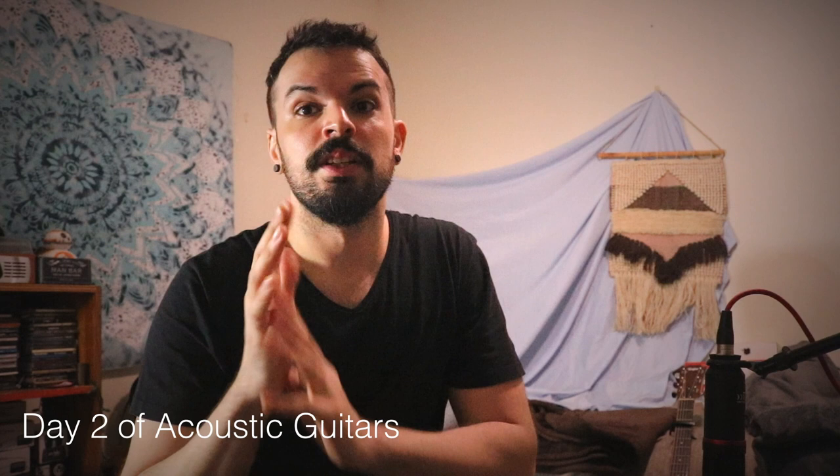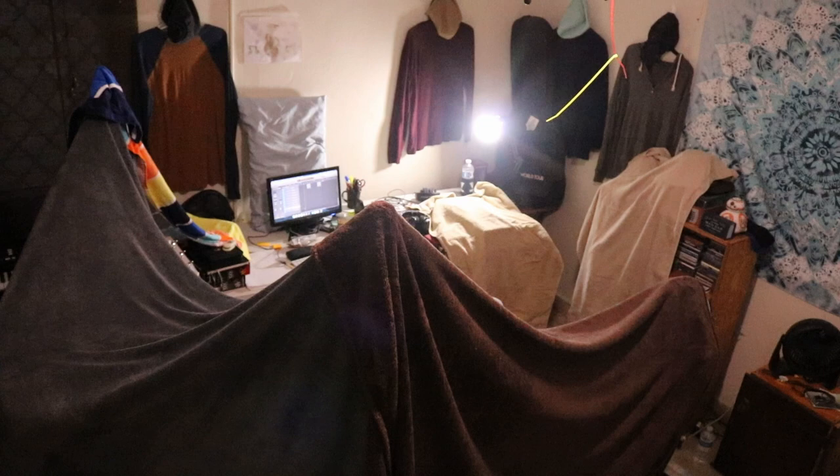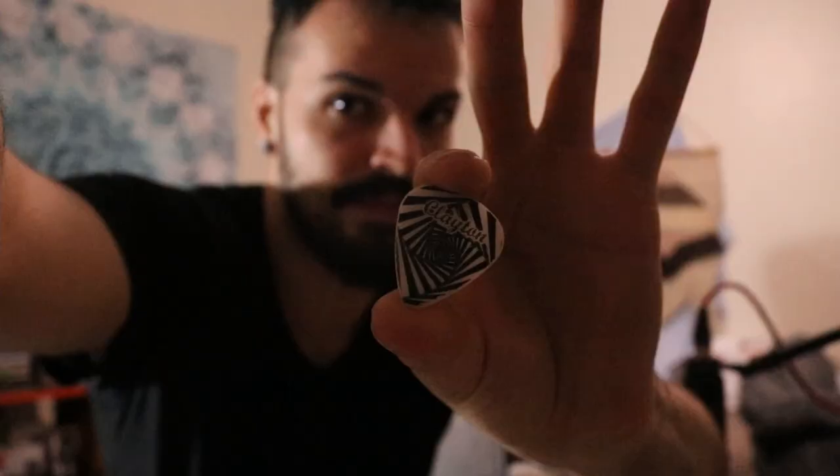Day number two of acoustic stuff. As you can tell, I'm doing a makeshift acoustic treatment, not acoustic treatment, just putting as much stuff around me. So for now, I've got a bunch of different picks here I'm gonna be playing around with. Right now I'm doing this Clayton pick that I used. It's one of the first picks, like when I bought my first electric guitar, this pick came in that same order.